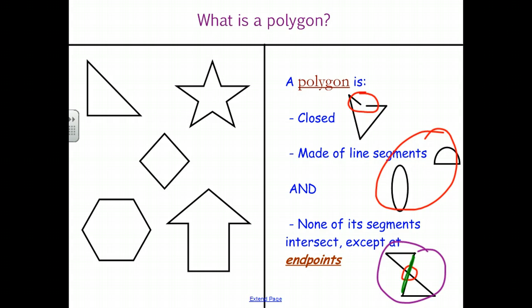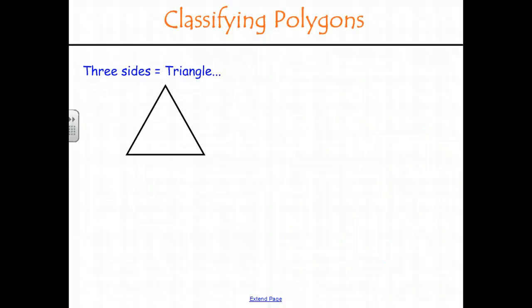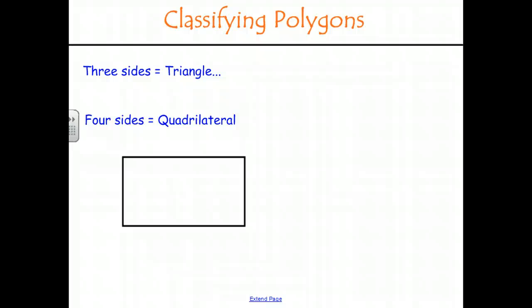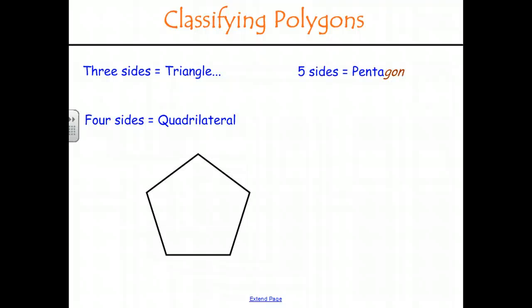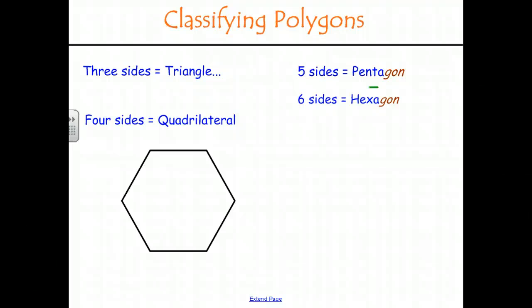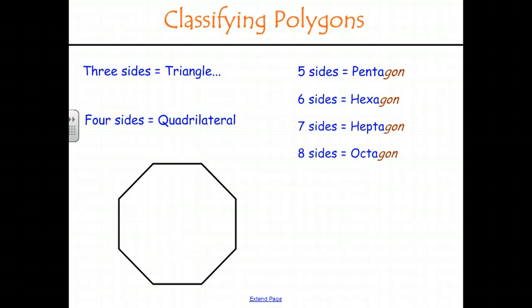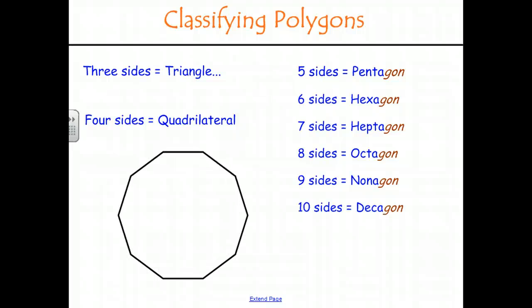And so when we have polygons, we get into the idea of naming polygons. All three-sided polygons, as we're familiar with, are called triangles. All four-sided polygons go by the name quadrilateral, although there are many different types of quadrilaterals and many different types of triangles. But from here on out, for the rest of the polygons, we start naming them with a word ending in gon. Pentagon. Penta meaning 5, gon for polygon. Hexagon. Hex meaning 6, gon for polygon. And so on and so forth through the heptagon, octagon, nonagon, decagon.